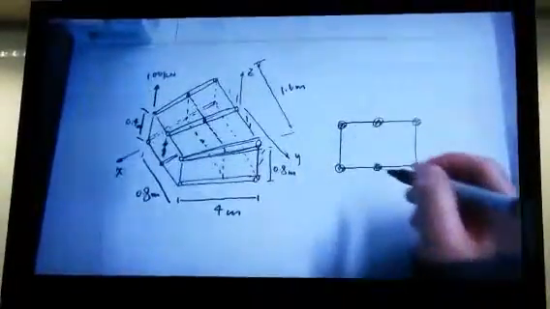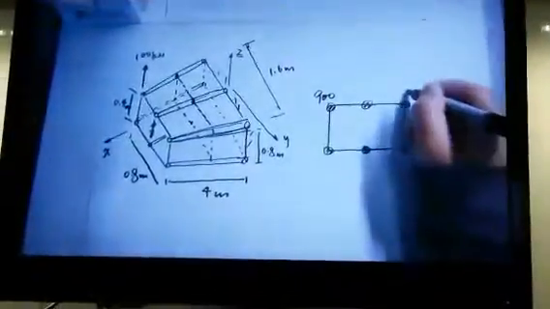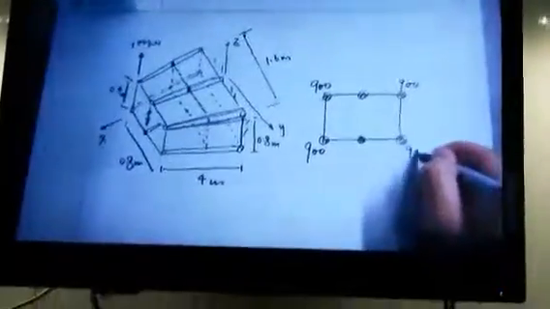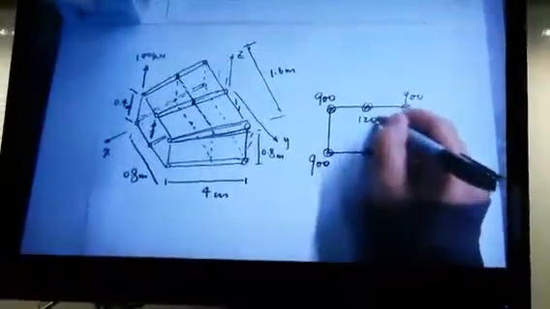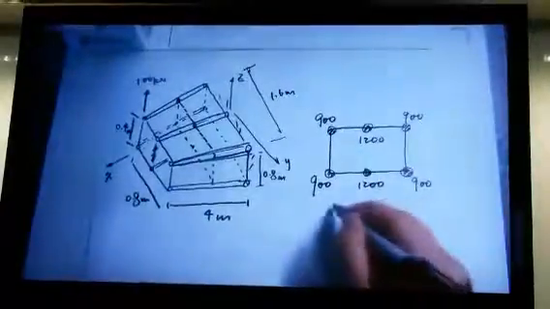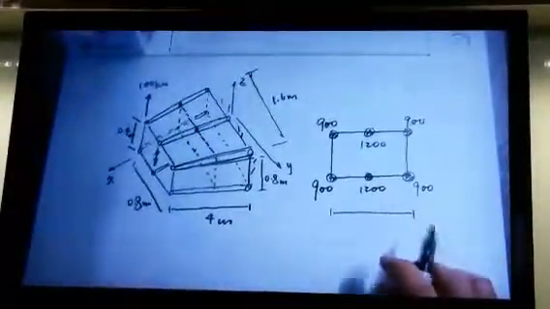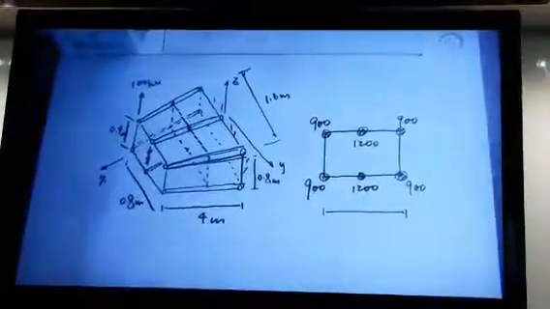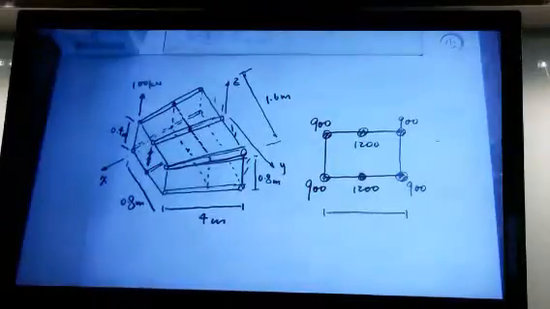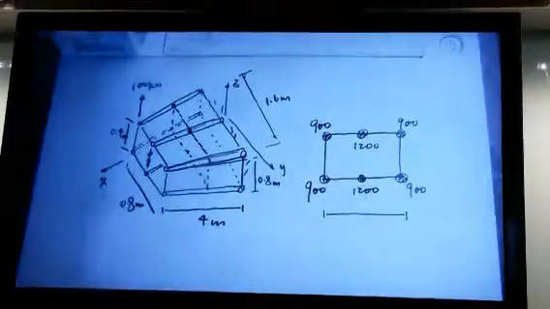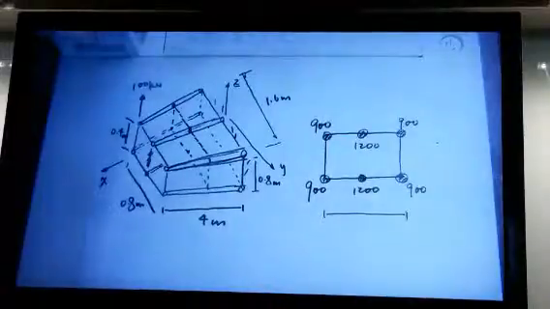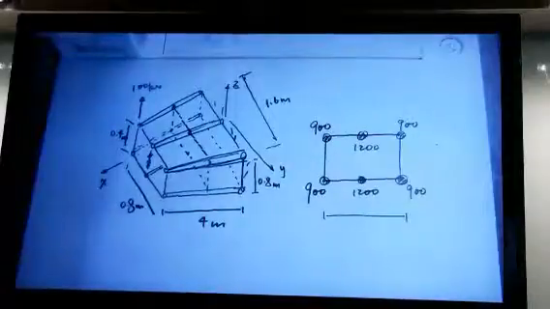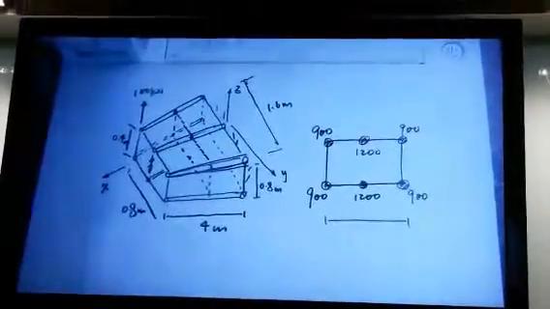Boom area actually is given. This one is this much, this one is this much, this one is this much, this one is this much. That's 58. This one is 1200, this one is 1200. The first thing we need to do in the hand calculation for this structure is figure out the length and the height in this cross section. You take this cross section out of the wing structure. You know the length and height here, and you know the length and height there. So you can use interpolation to figure out the length and height in the cross section we are going to analyze.